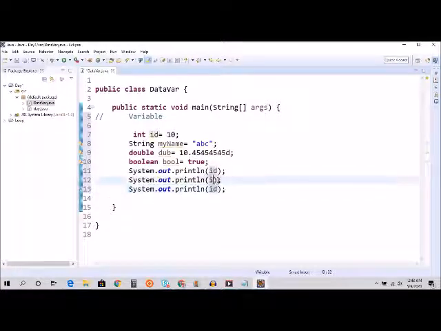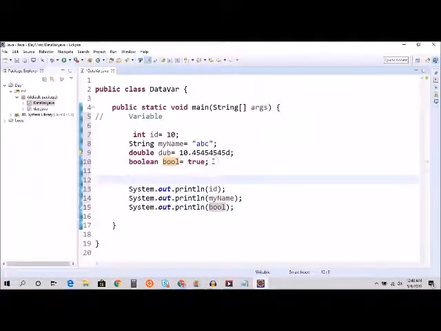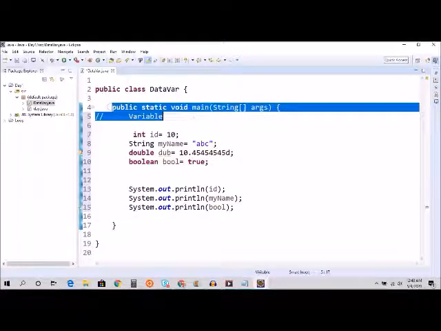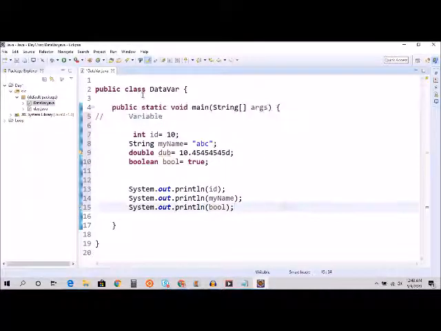So I would say abc, oh sorry, not abc, it's my name. So id, I'm passing the id over here, and I'm writing in my main method in between the curly brackets, and control s, and I'm going to run.